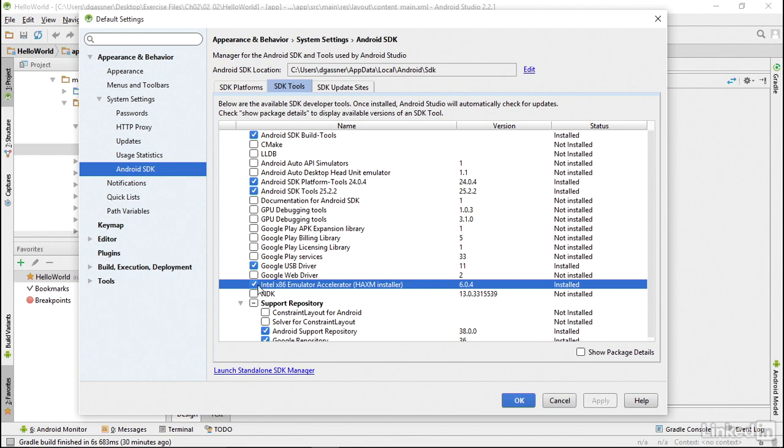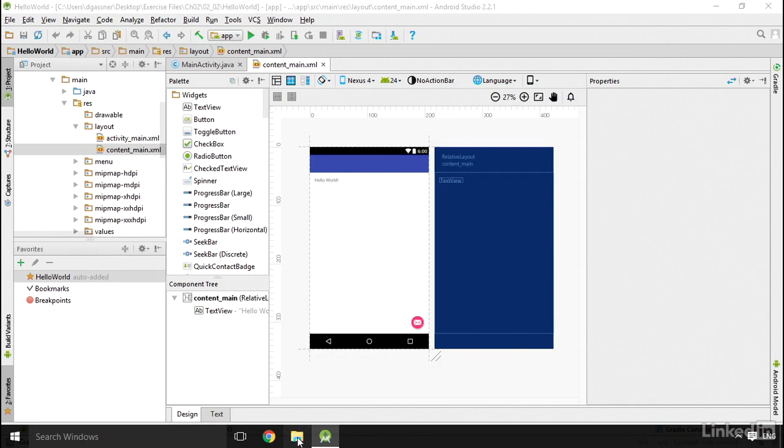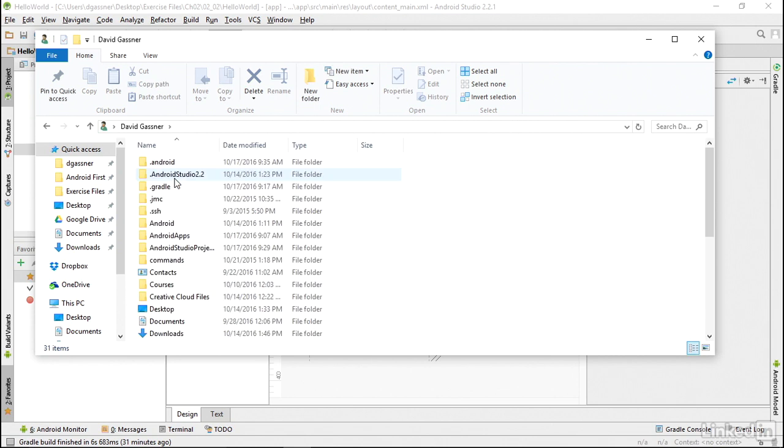If you see a checkbox and installed, that means you have the most recent version. If you see that there's an update available, check the checkbox and then click Apply, and then continue after the installer has been upgraded. Once you've verified that you have the most recent version, then you need to locate the installer on your hard disk. It'll be under your SDK directory.